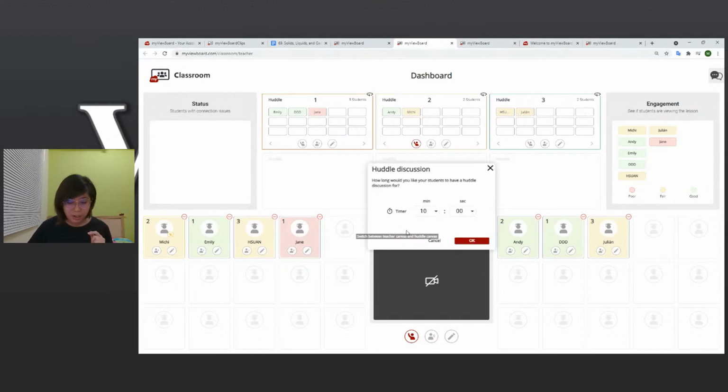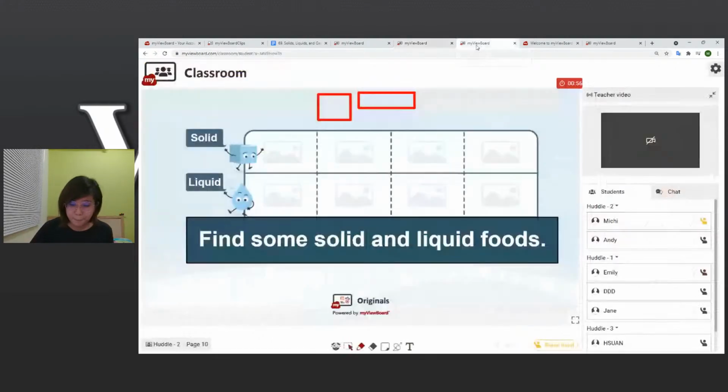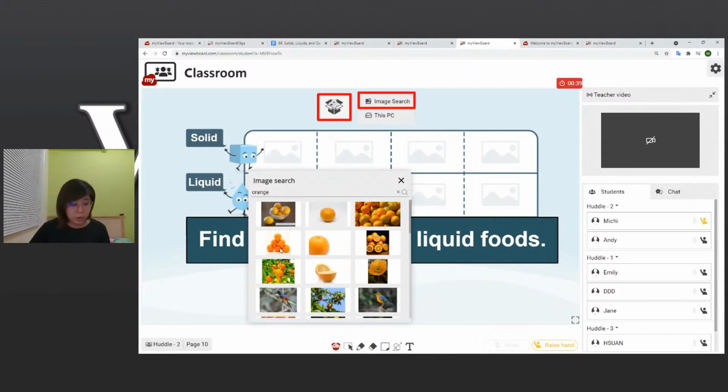Okay, ready? I'll give you 1 minute to see how many different pictures you can add for the solids and liquids. Ready? Go. Remember, for this one, you're going to go into your Magic Box, go to image search, and then search for different foods and label if it's solid or liquid.